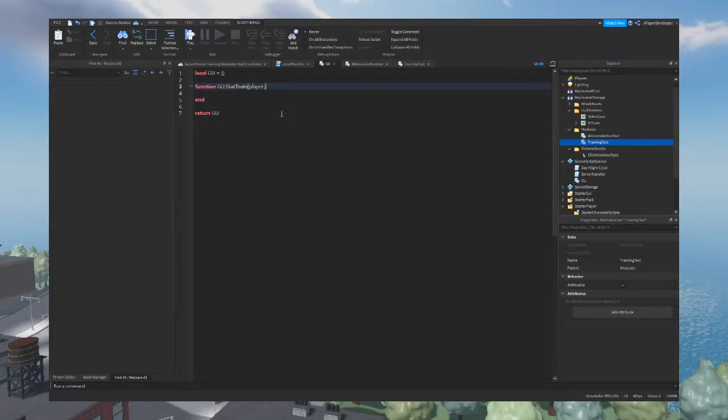We need the player. Yeah, we need the. I'm kidding. We also, well, actually, we don't want to define that as part of the GU. We want to define that within the function. Anyway, player, stat. Cool. So we're just going to want to say the.